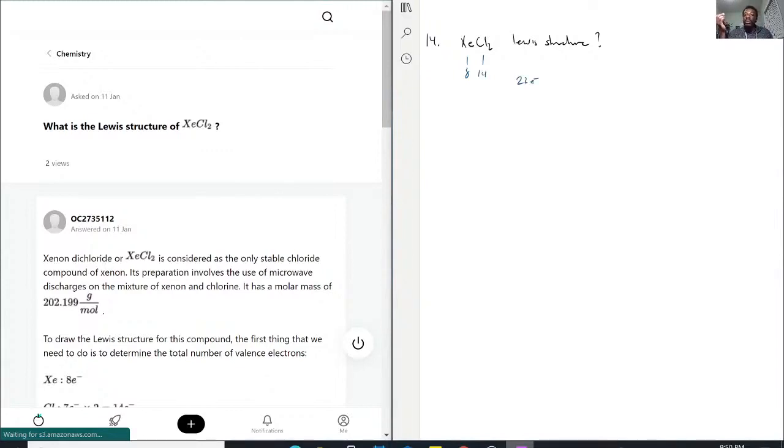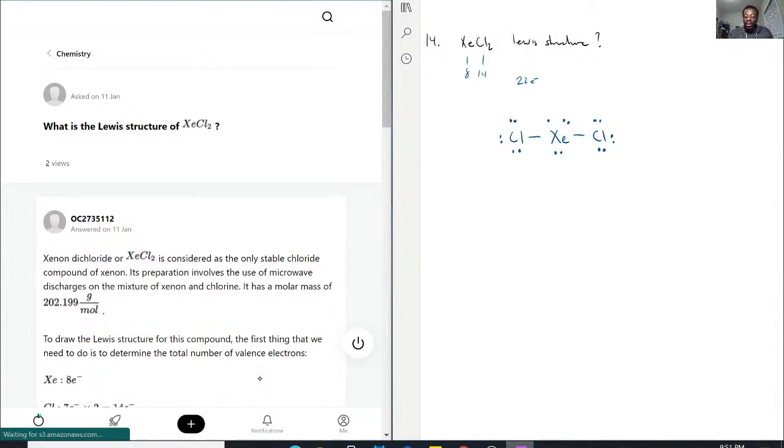So we're going to put xenon in the middle because it's the only unique one, even though technically it has 0 unpaired electrons. Nonetheless, let's see what we can do here. We're going to have 1 chlorine, 1 chlorine. Fill in the octet for the chlorine because it was sharing 1 of its 7, which is why I was able to add 6 more. Same here, 2, 3, 4, 5, 6, 7. So that's very nice. Xenon, on the other hand, is right now sharing 2 of its 8.